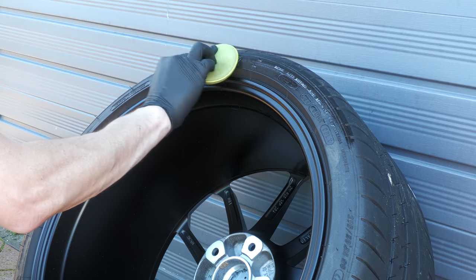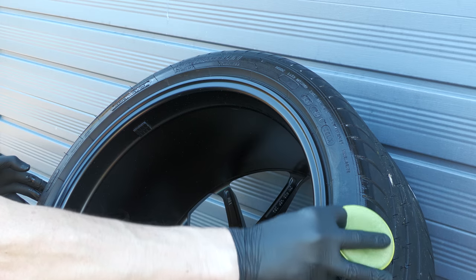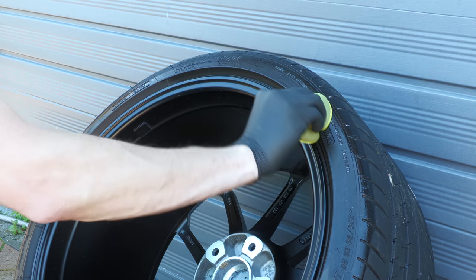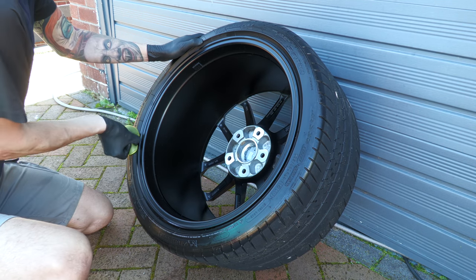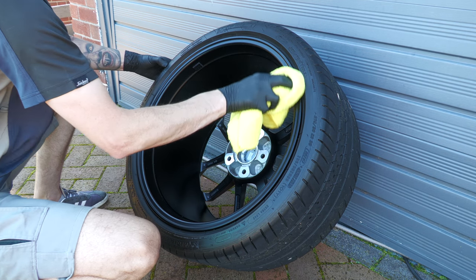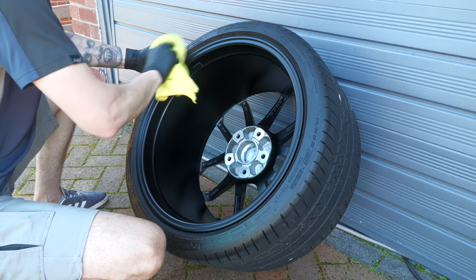To finish up the first wheel then, I quickly dressed the inside tyre wall, as I know a lot of you watching would hate to see me put it back on the car still dry and unreplenished. So after being thoroughly worked over with a different sponge applicator than the one used previously, the inner rim was then wiped with a damp towel to remove any excess, and that would have to be it, as there was obviously still three more to do.